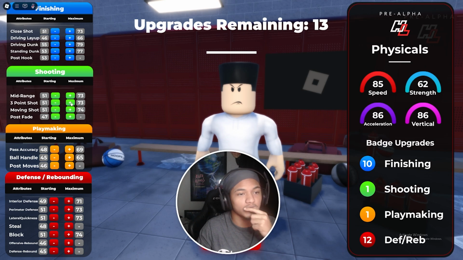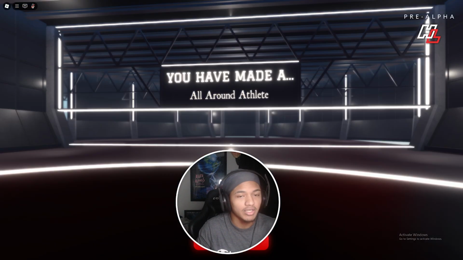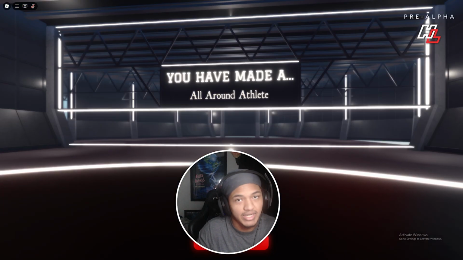I kind of already have everything I need, I'm not going to lie. With the 13 remaining, I can really just put it right back, or I can upgrade my rebound or whatever. But now I actually have what I want. You're still going to get the same name, All-Around Athlete. So that's how you make that build.